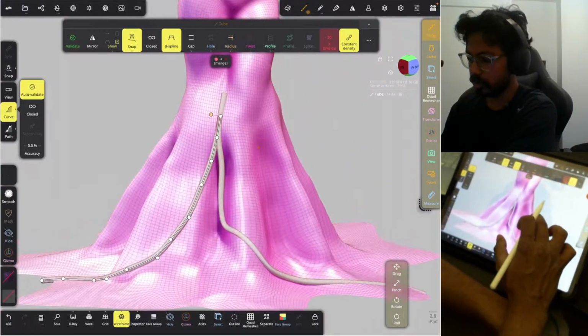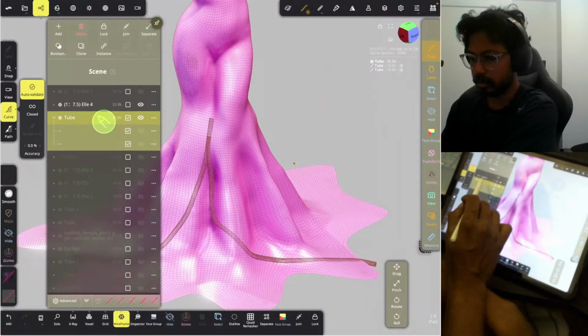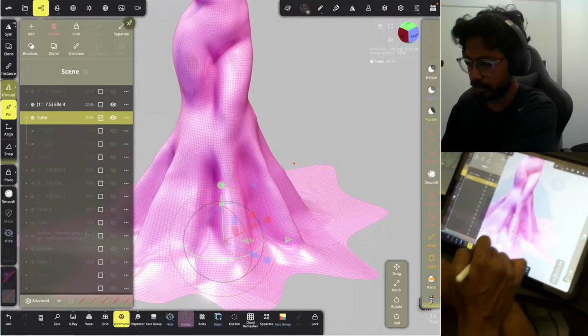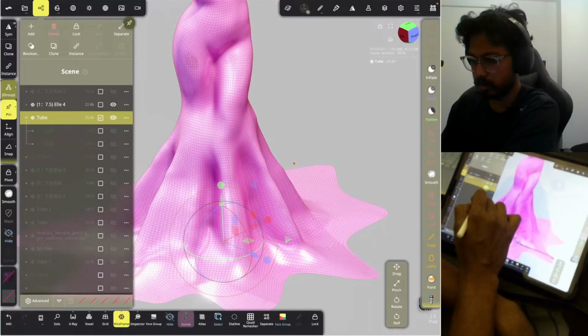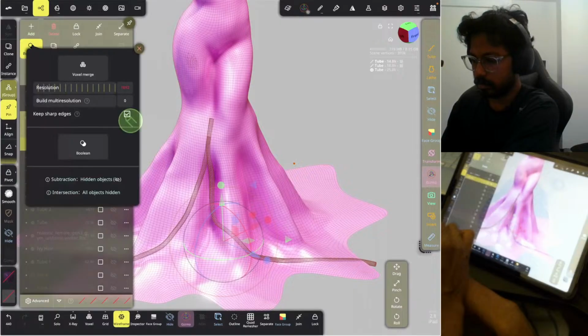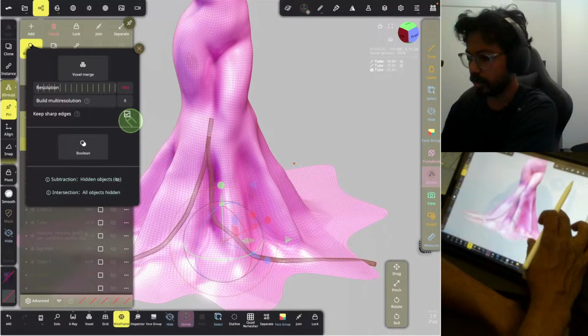Okay, once this is done, I'm gonna make sure these are all hidden and select the tube, switch on the gizmo, let's spin it so that when I boolean it doesn't. Okay, I can see it has been subtracted from the other body.